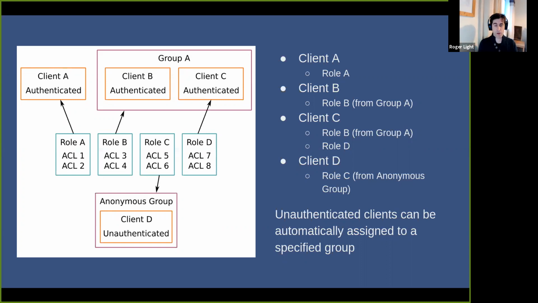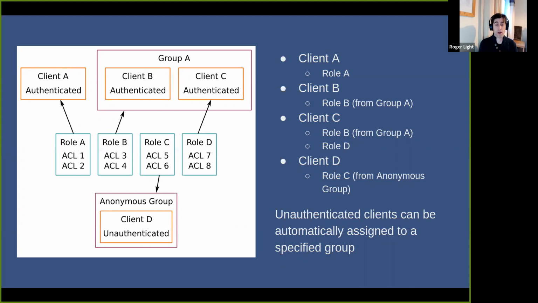The final client down at the bottom is client D, and that is shown as an unauthenticated client. So it's perfectly valid with this plugin to have a mix of authenticated and unauthenticated clients, if you so wish. And the way that we deal with assigning roles to those clients is to have a group.